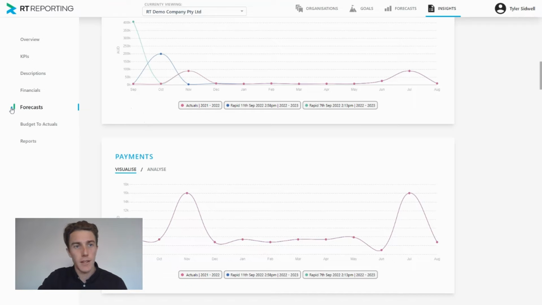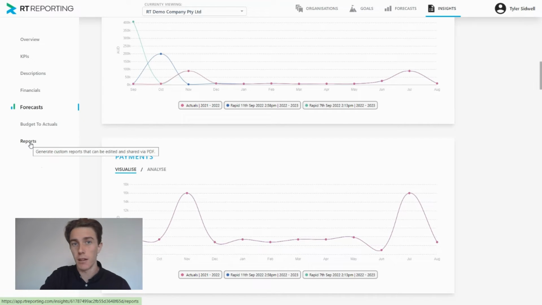Lastly, one thing to note on Insights is you can fully white label this platform with your logo and your color theme of choice, inviting your clients into the platform, and then they can view all of this information here. Alternatively, you can build out custom PDF management reports and send that to your client on a monthly, quarterly basis.